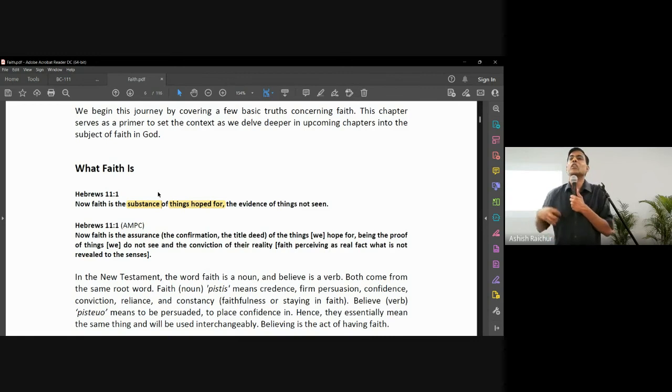Now you just have to go and take it out of the realm of the unseen and bring it into the seen. The healing is there. God's word and faith in God's word is like that bill, that title deed. It's mine, and I will pull it out of the realm of the spiritual into the natural, into my body. You understand? Okay.